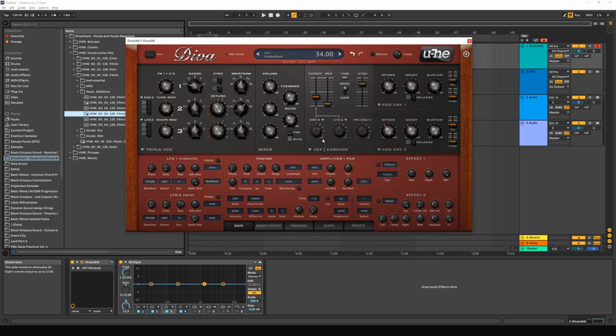Okay, so the cascade filter is quite similar to the ladder filter in terms of features. The only difference really is that it has this rough and clean switch, and that basically just changes the character of the sound. Pretty self-explanatory. Rough will be a little bit dirtier.